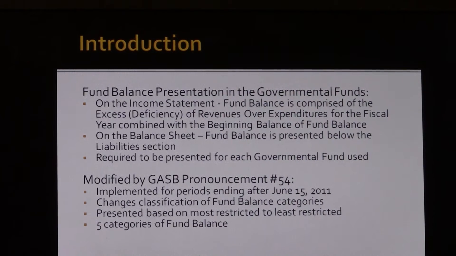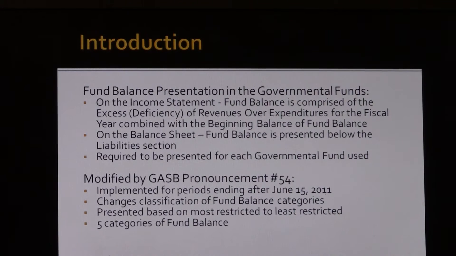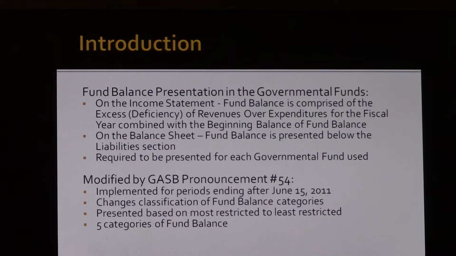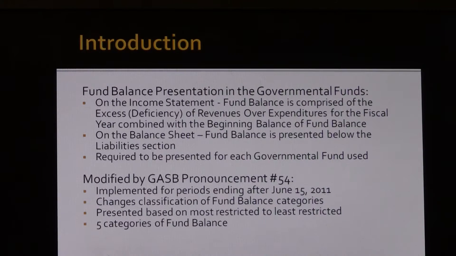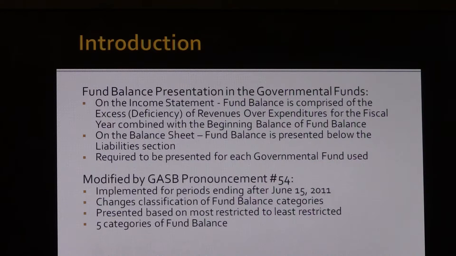Sometimes it's difficult to give a definitive answer as to how fund balance should be interpreted, because different users of the financial statements have different needs. For example, a financial institution considering lending funds to an academy will interpret fund balance differently than a parent at a school board meeting. Given these differences in interpretation, there are some fundamentals to consider when trying to analyze fund balance. One such fundamental is that fund balance is only reported in the governmental funds, not for any proprietary funds or for the academy as a whole.